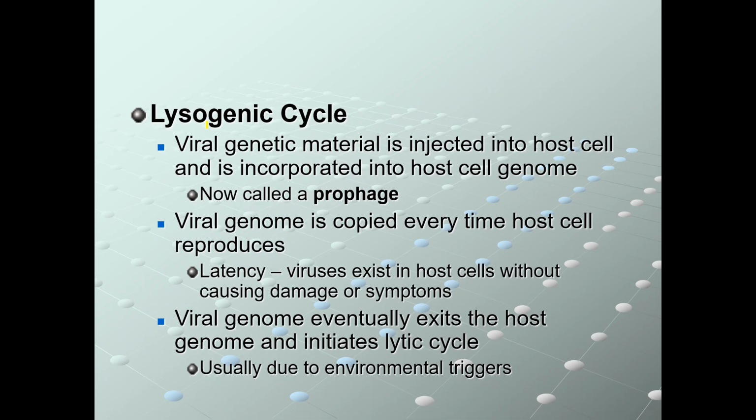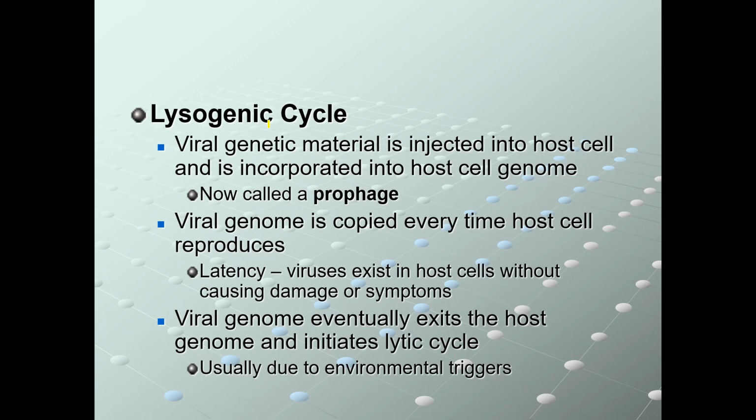Now, the second type of cycle is a little bit trickier, okay? Now, I will tell you the end result is ultimately going to be the same. At some point, that bacteria is going to be killed by lysis when the viruses are released. But this one is not immediate, okay? So remember that the longer word takes a longer period of time, okay? The shorter word, lytic, immediate, shorter cycle. Lysogenic is going to be longer.